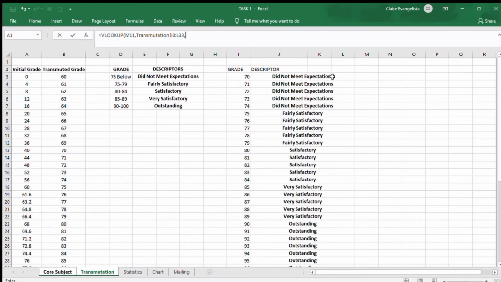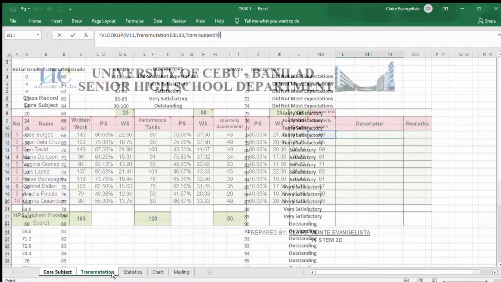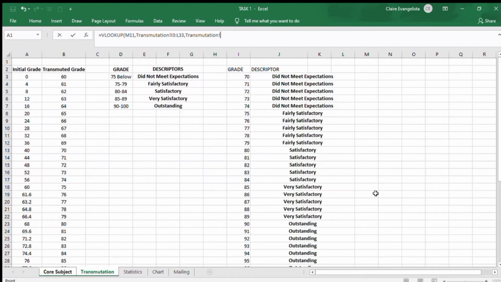Then, type comma. Next, let's provide the column index number. What column are we looking at? We are looking for the descriptor of the quarterly grade at the descriptor table at the second column. Therefore, we are going to type 2 and then comma.